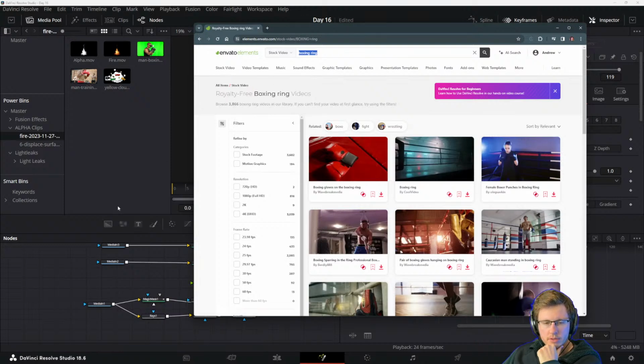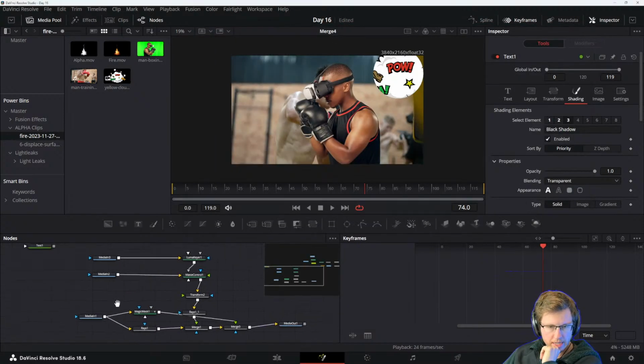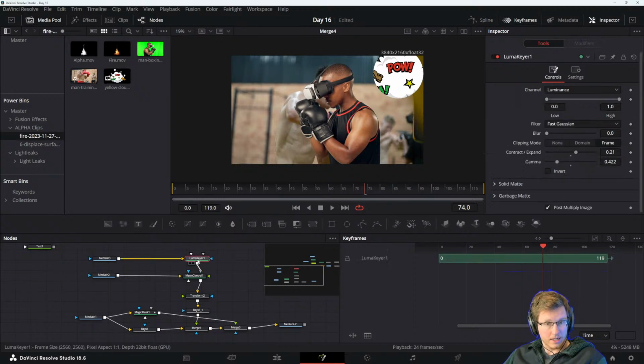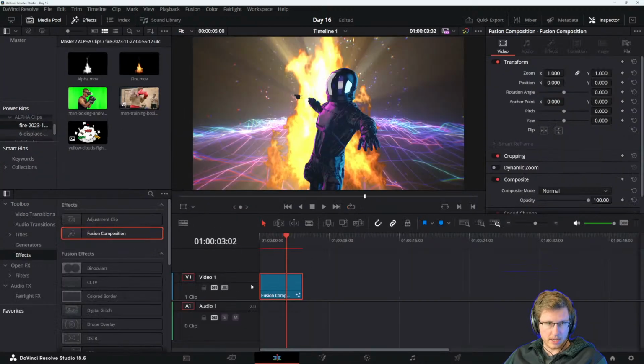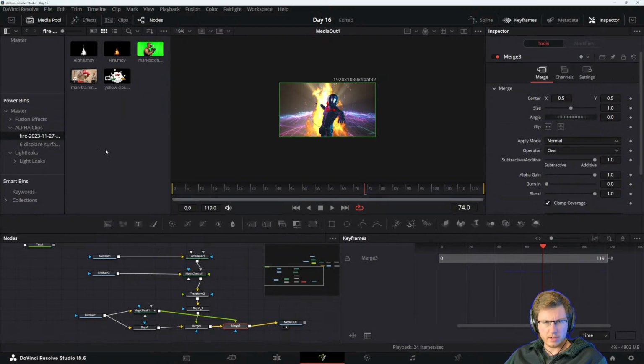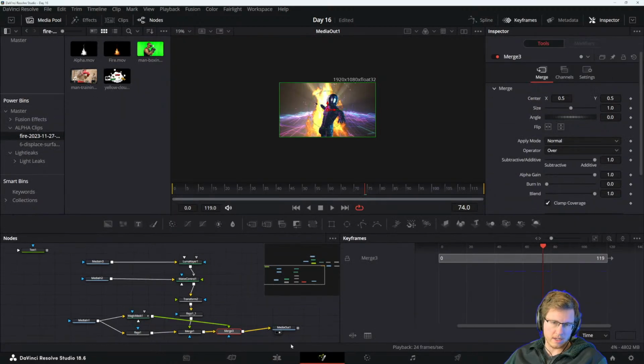I was working on my own pre-made assets. I just started yesterday, and I was realizing, trying to figure out the workflow between the edit page and the Fusion page. But really it's about designing your asset in here.